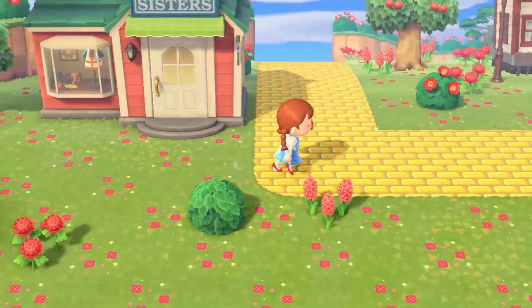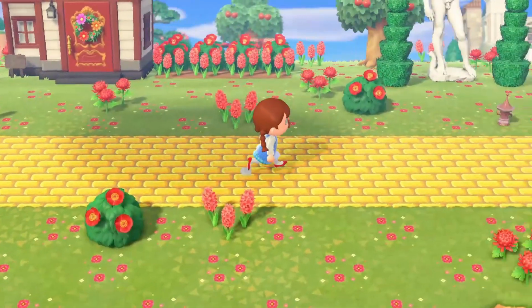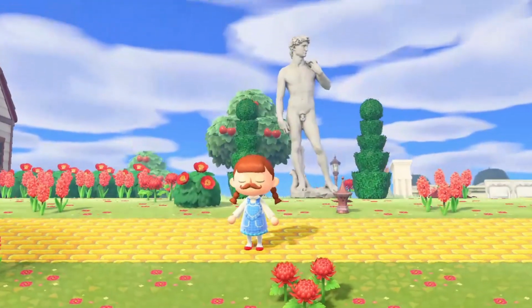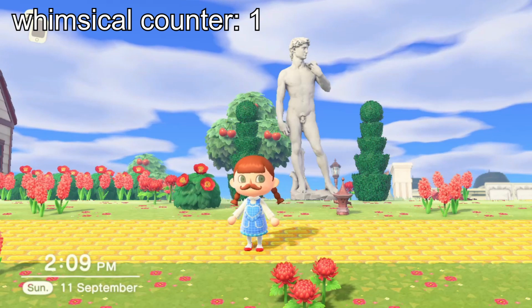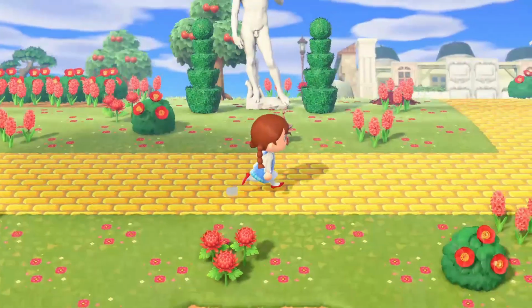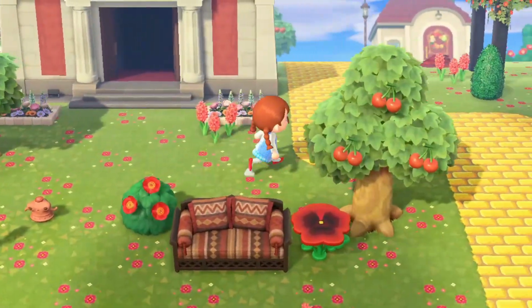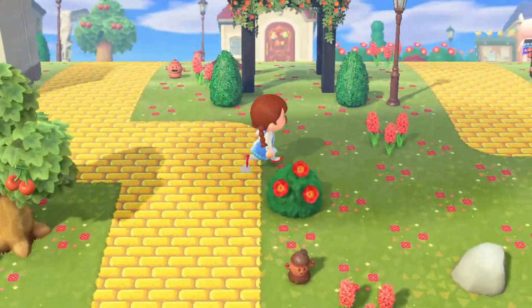And now if we go this way, you can see I've planted a lot of flowers and I've added some decorations which give the elegant yet whimsical feel of Quadling Country. Now over here is a very fun build. Well, it's not really a build, but it's a fun area.